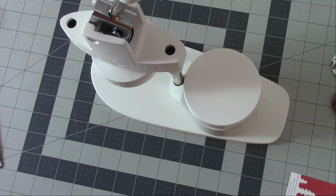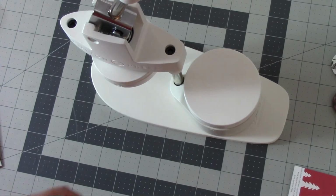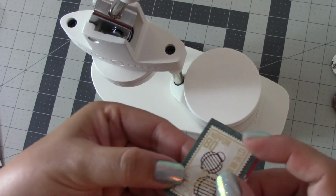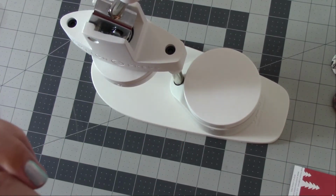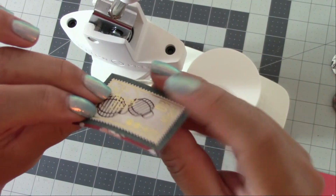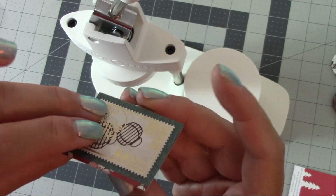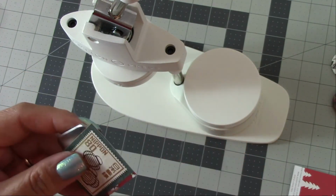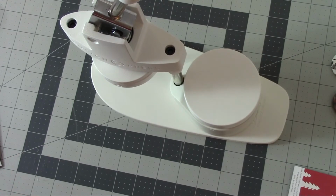I'm just gonna cut this part off right there. And I'm gonna try to get as much of the lantern in as I can. So what I do, I just look from the side here and then look at the picture and see if what I want will fit on there. And again, like I said, you guys, it doesn't have to be perfect. It doesn't really matter because this is for demonstration purposes.